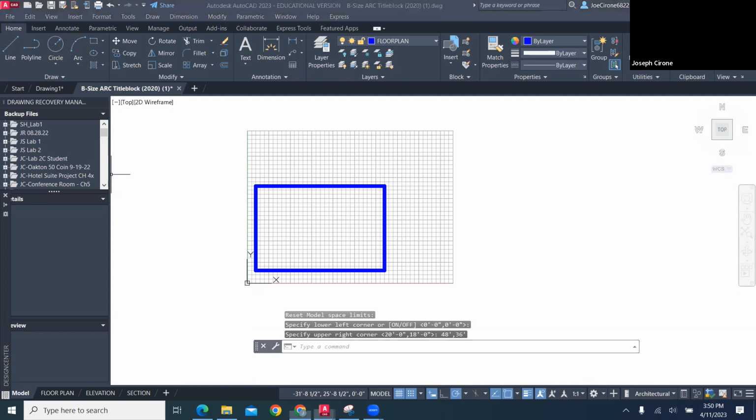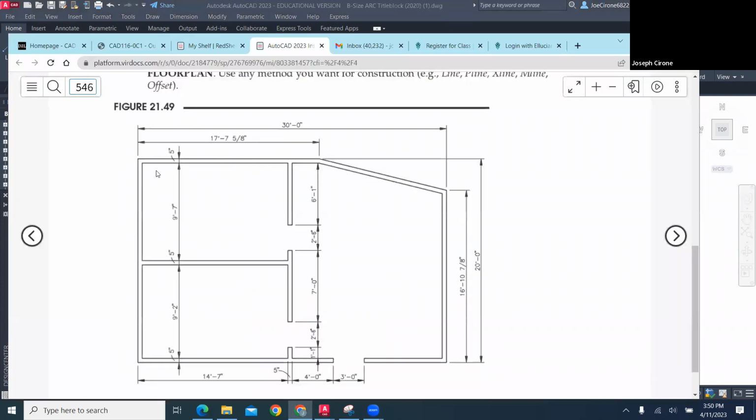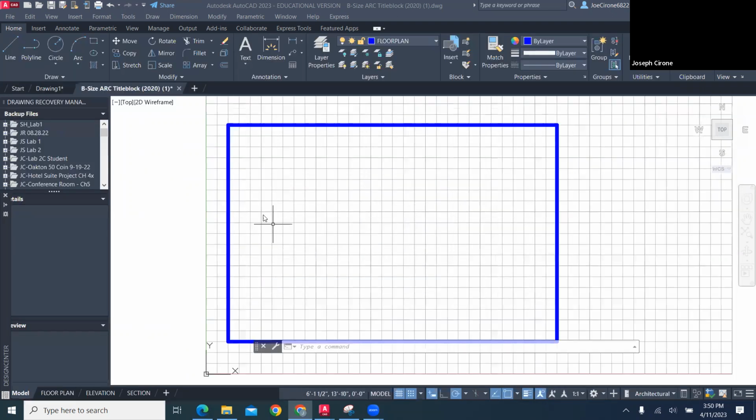And then we'll start creating the construction by offsetting at these different values. And I think what I'll do is I'll start by locating where this part here is by offsetting 17 feet, 7 5/8 to locate that point. And then we'll need to offset 16 feet, 10 7/8 to locate this point. And then once we trim it, we can then start locating the points for the other rooms in the floor plan. So we'll come in and we'll offset.